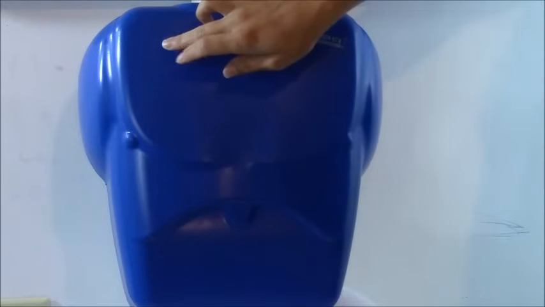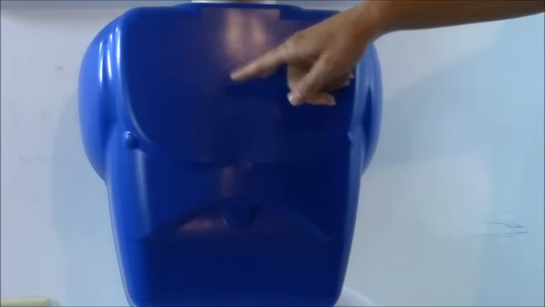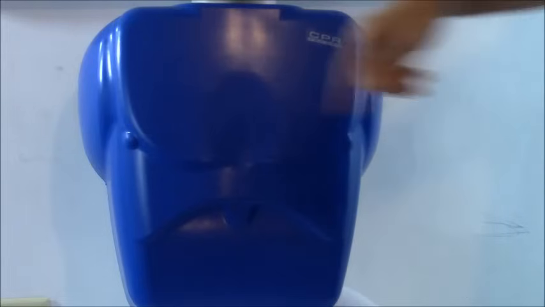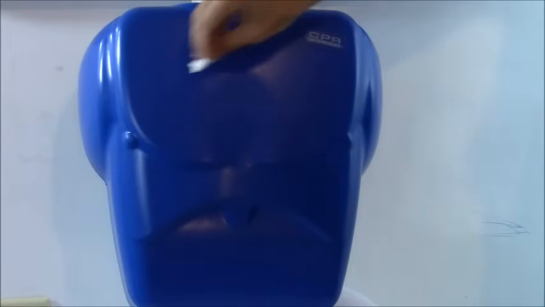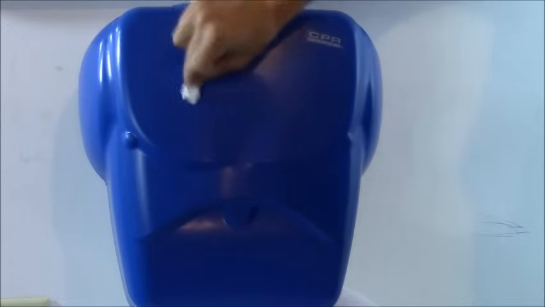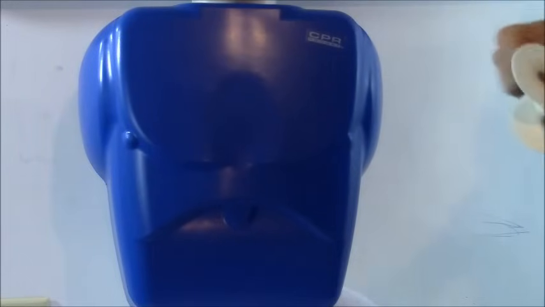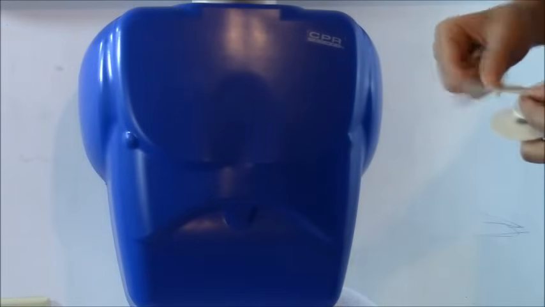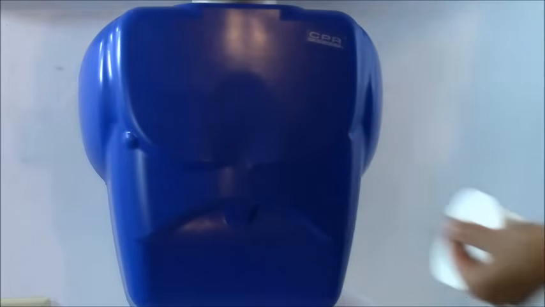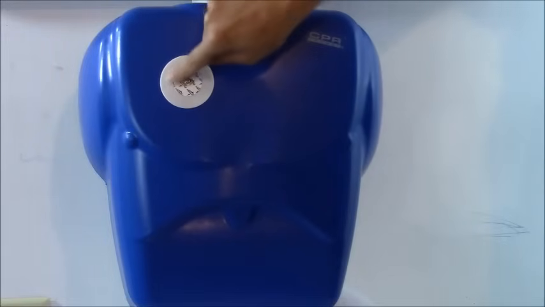So your right arm lead will go in the second intercostal space of the ribs, so about right in this area. And how you want to prep the skin is you want to take your alcohol prep and clean the skin really good to get those oils off. And then lightly take your exfoliation paper and just scratch on the area lightly just to rough it up and then peel the backing off of your electrode and place it on the skin. And make sure you put it down really well.